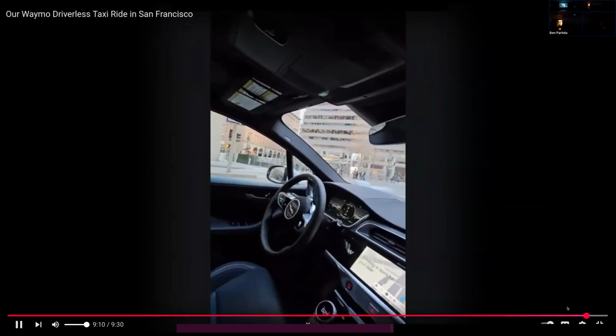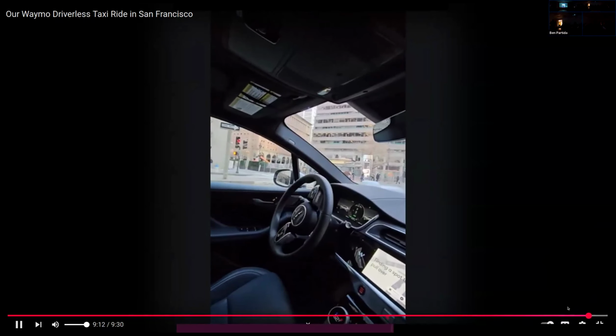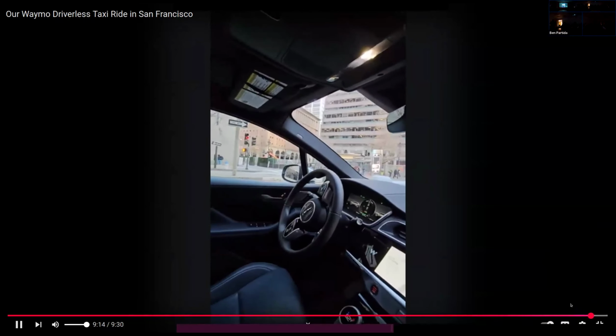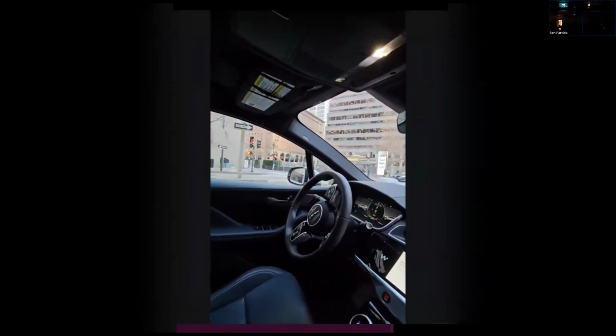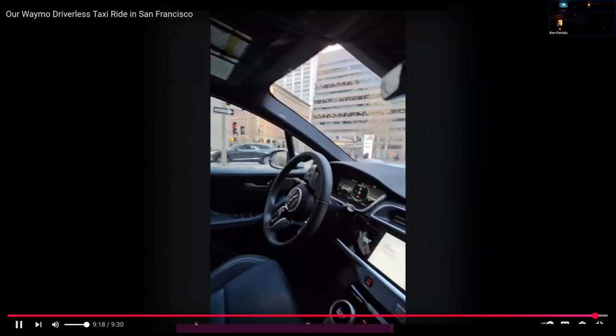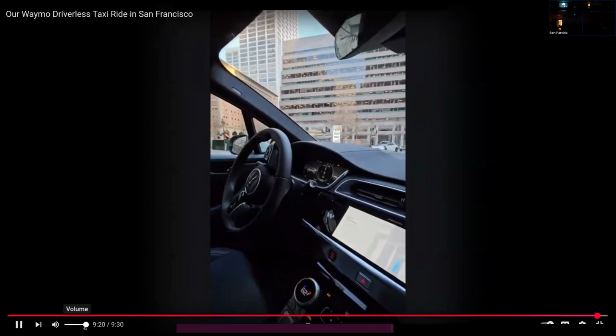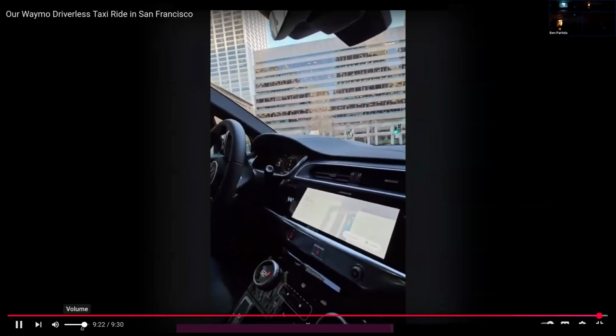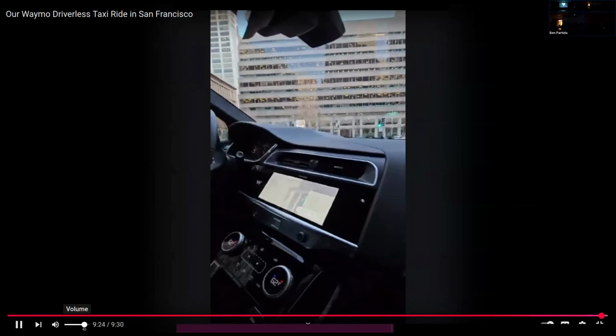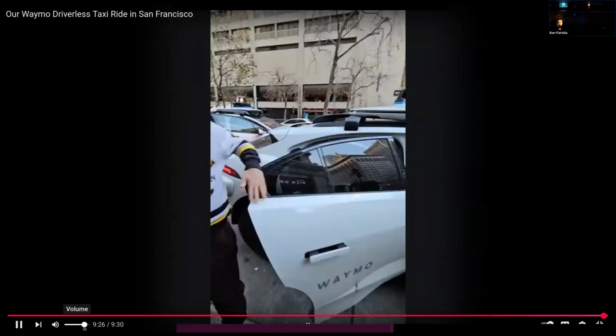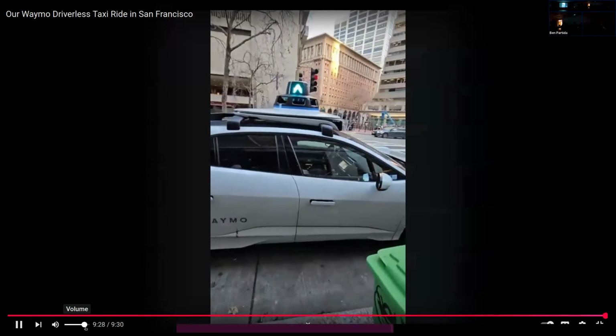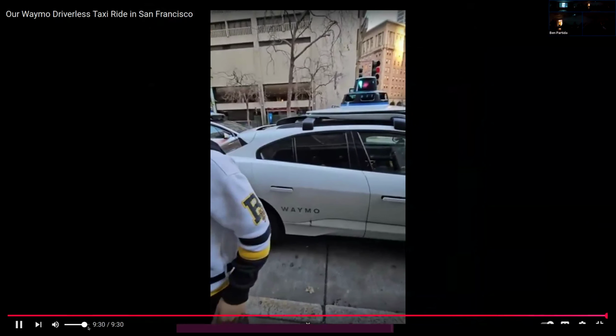Finding a spot to pull over. Oh, okay. Looks like this is it. Please make sure it's clear before exiting. This is them. Wait, oh no, it's not. I don't think it is. All right. Thank you, Waymo. We are leaving. We've never done it. We're impressed. Yeah. It was pretty good. Only one issue.